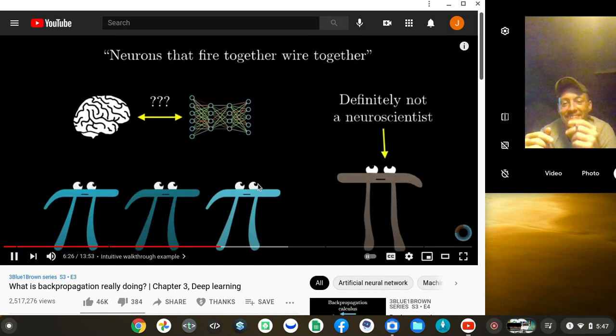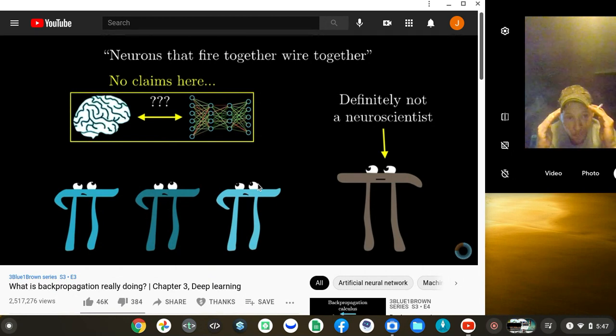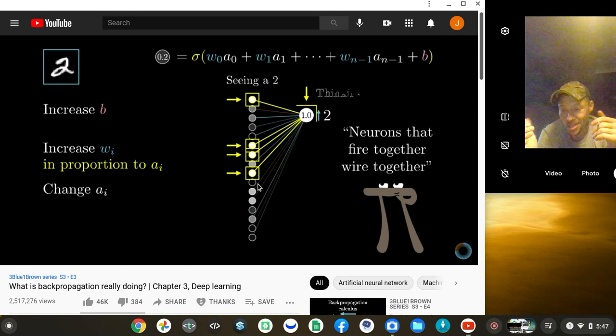To be clear, I really am not in a position to make statements one way or another about whether artificial networks of neurons behave anything like biological brains. And this fires-together-wire-together idea comes with a couple of meaningful asterisks. But taken as a very loose analogy, I find it interesting to note.